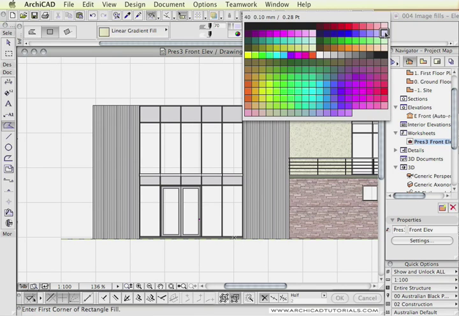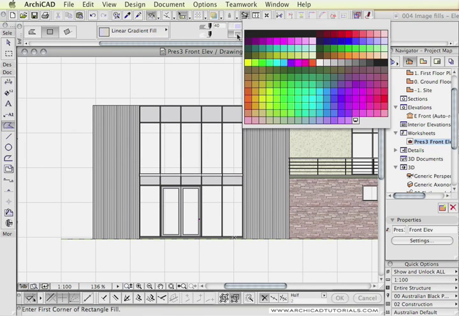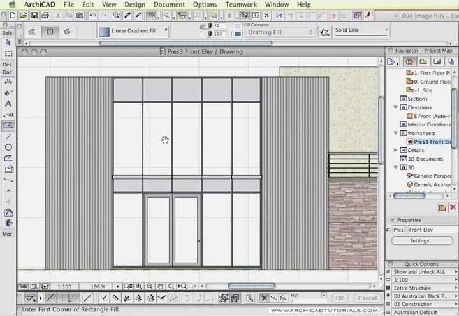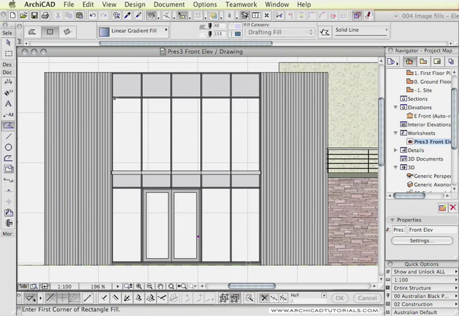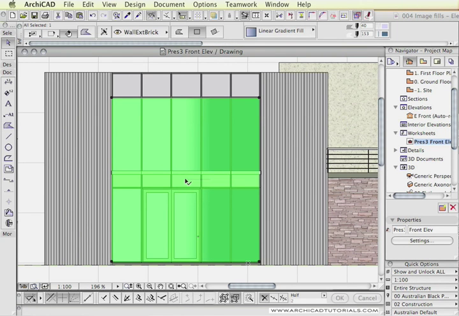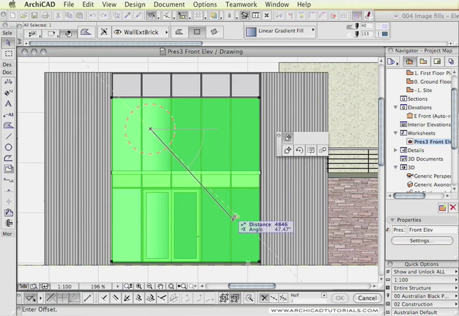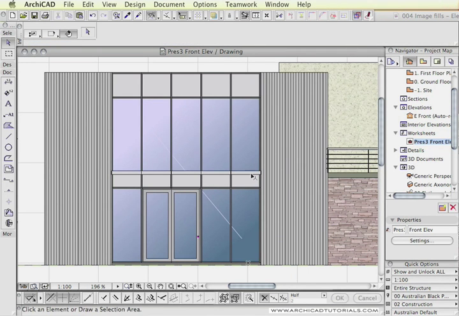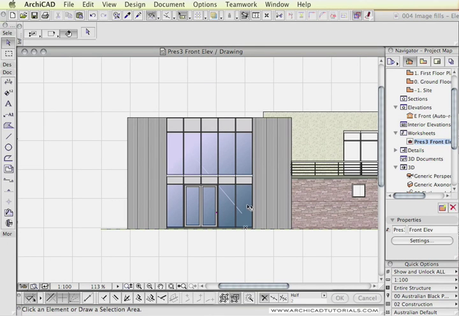For the linear gradient tool, I'm just going to get a fairly light blue, going to a dull darkish blue, and using the rectangular tool once again, I'm just going to draw a rectangle, and might just edit the gradient, set some sort of angle through here, and that's looking pretty acceptable.